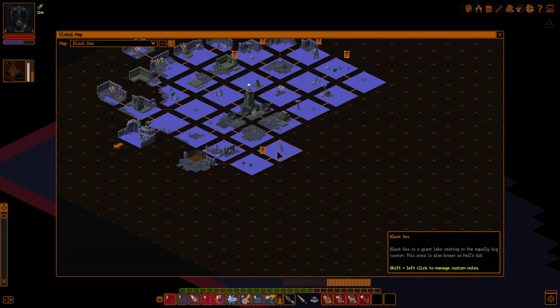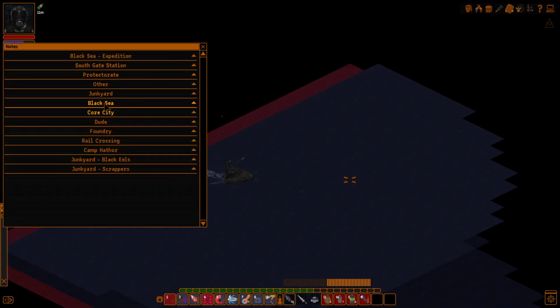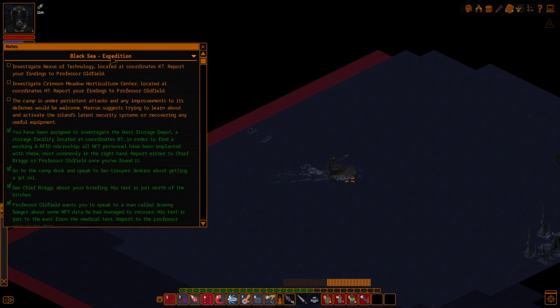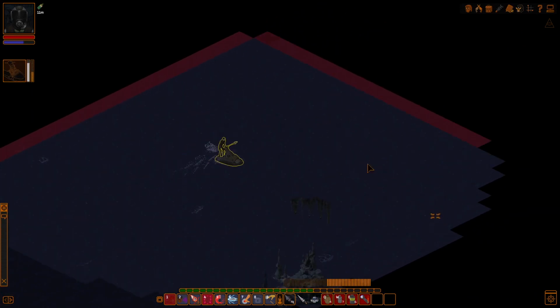Let's see, if this is B, C, D, E, F. We're in F right now. Where do we need to go? H and K. So we still have a ways to go. Well, that's okay.